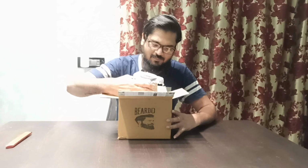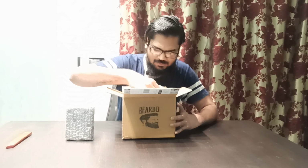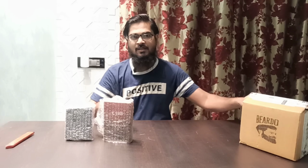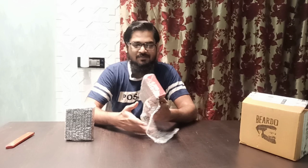What's in the box? Okay. So we have one of the best sellers from Beardo perfumes, and they are Beardo Godfather. And the other one is Beardo Dark Side. Both are 100 ml packed.